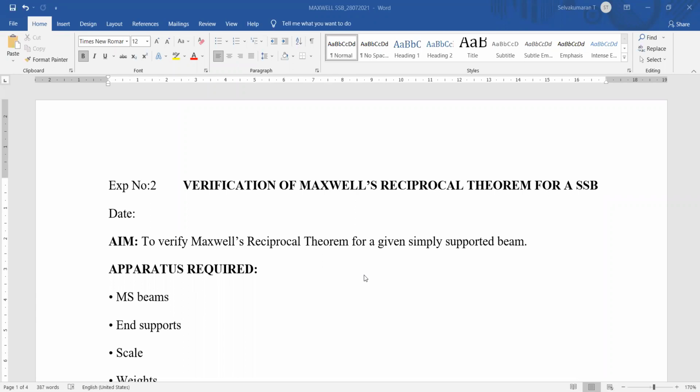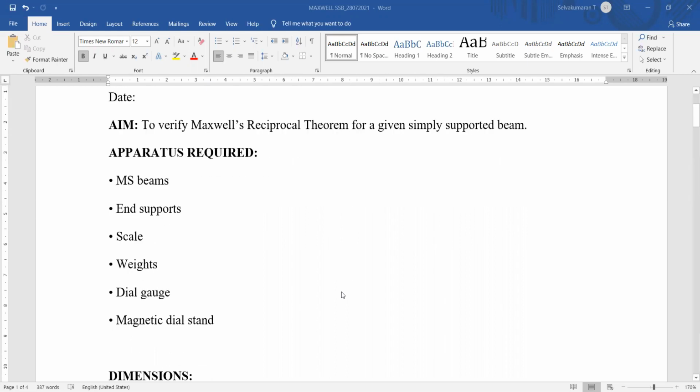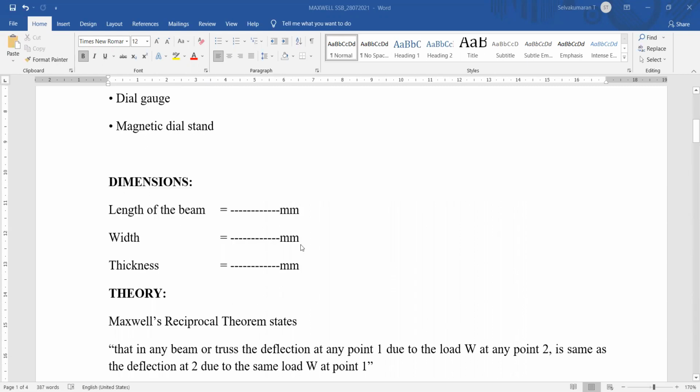Verification of Maxwell's reciprocal theorem for a given simply supported beam. These are the apparatus required. Our simply supported beam is made of mild steel having Young's modulus 200 gigapascal. The beam is 1 meter long, and the length between the two supports is 780 millimeter. The width of the beam is 16 millimeter, and the thickness is 6 millimeter. So these are the dimensions here.